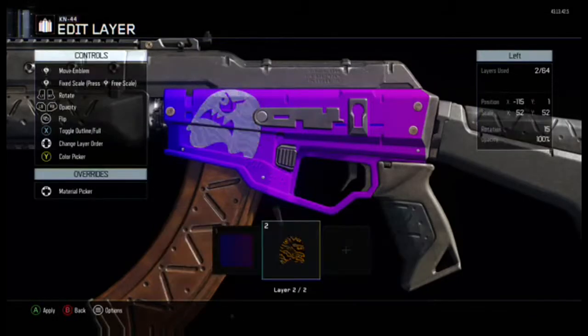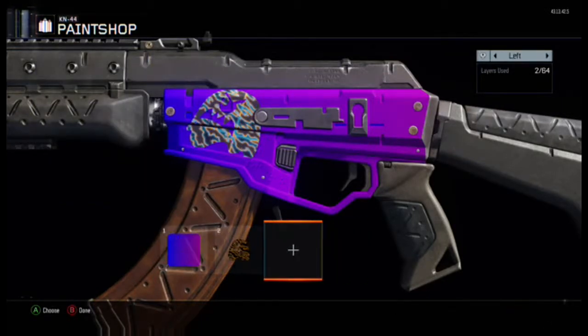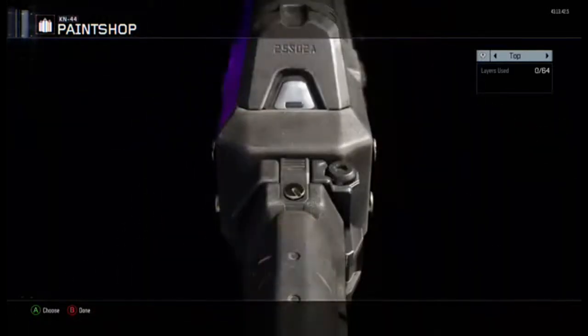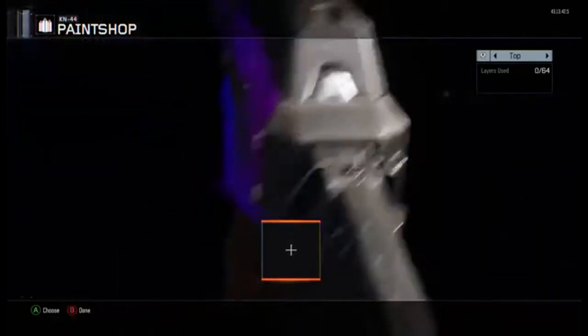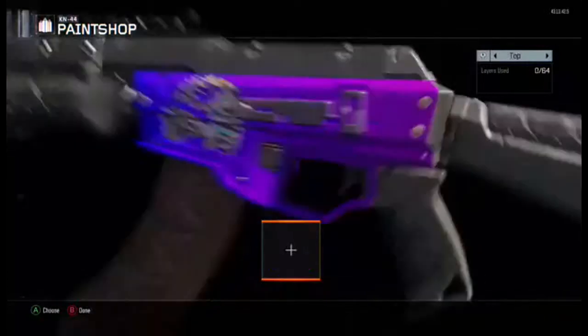Now we'll go with the zebra. Zebra's sick. So there's the zebra thingy. Looks pretty cool. So there's that. That's the materials. And then, as you can see on the top right at the moment, you can see how many layers you have. And there's 64 layers to put. So I put down 2 on this one side. You get 64 for each area of the gun.